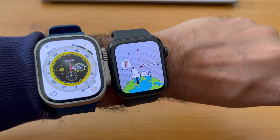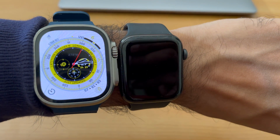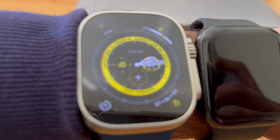Compared to the Series 9, you get a 49 titanium body instead of the aluminum or stainless steel casing, a bigger battery rated for up to 36 hours compared to 18 hours on the 9, and a brighter display that goes up to 3000 nits compared to 2000 on the 9.